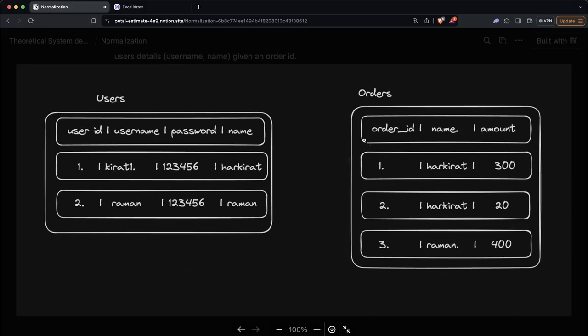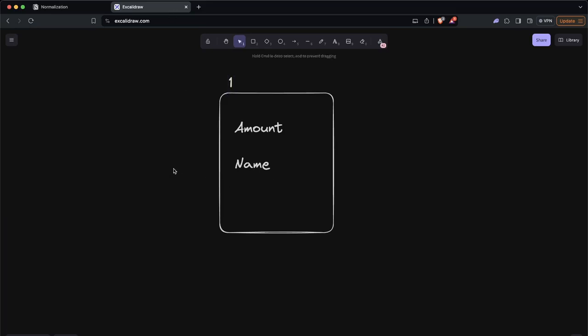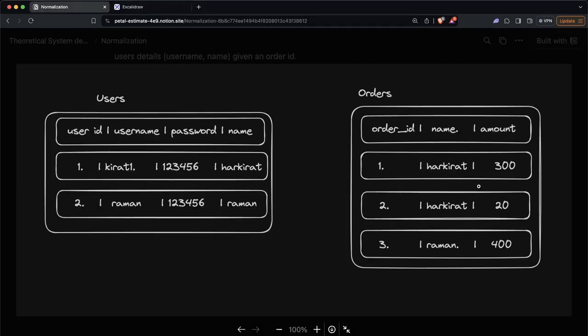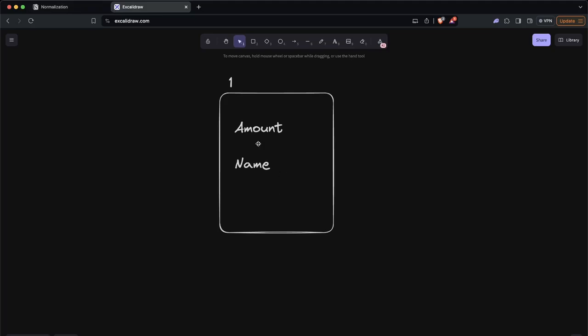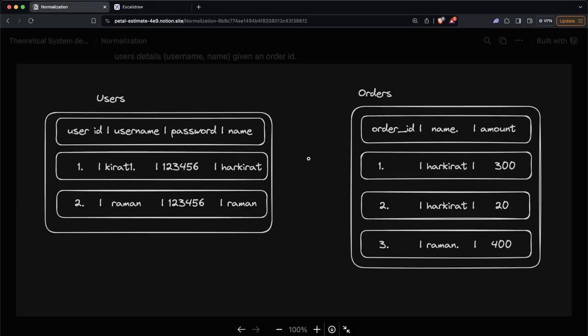What is the downside of this? Can you think of it? This looks great, right? Theoretically, it looks great. The card only needs this much. Why do you need to store the user ID here? And the answer is, what if in the future you also have to show the username here? There is no relationship that you have described. You have written that order 1 was placed by Harkirat, but how many Harkirats? There might be 10 Harkirats in the database. How will you in the future ever relate this data?